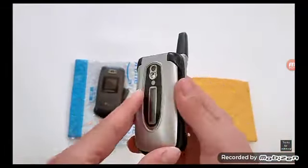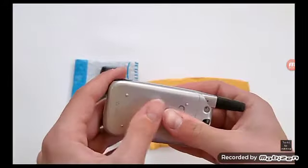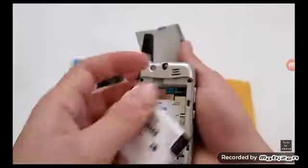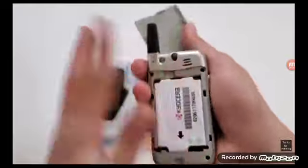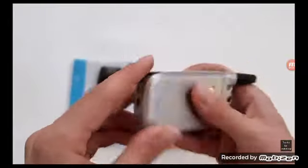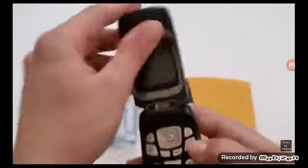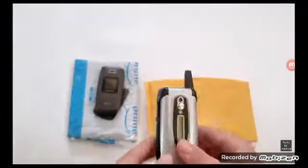Here's the Kyocera. I don't know what model this is, so let's just check. This looks like a KX16. Let's see if this phone has any power because the battery is not bloated. This one does not appear to have any power.